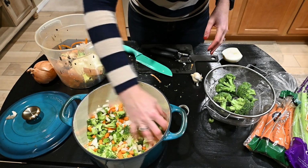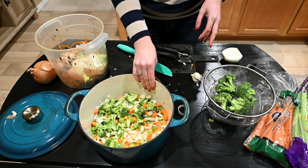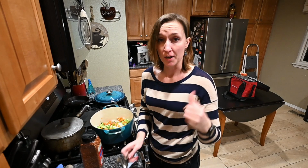And now this is ready. We'll just go ahead and throw a couple of seasonings in here, and now we wait for the chicken to finish cooking. Okay, so we have about 35 minutes left on the chicken.